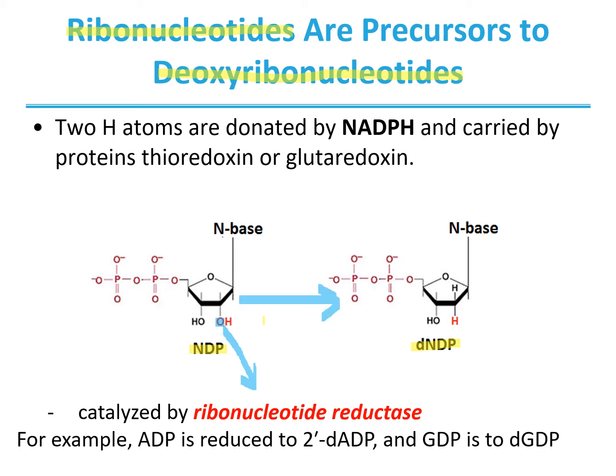ribonucleotide becomes deoxyribonucleotide. So ribonucleotides are incorporated in the RNAs, as we know, and the deoxy ones are incorporated into the DNAs. So that is why we need the deoxyribonucleotides to be made from these. And an important thing to remember, which I almost forgot, is the name of the enzyme which catalyzes this reaction, ribonucleotide reductase. So the type of reaction is a reduction reaction. Two hydrogen atoms will be donated by the NADPH during the reaction.